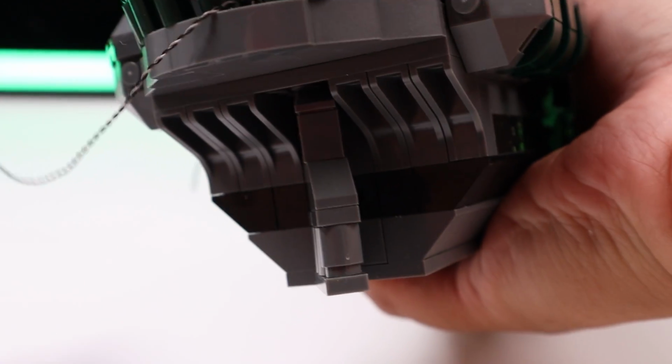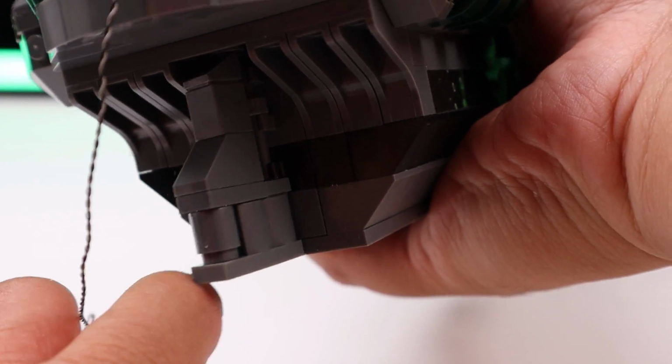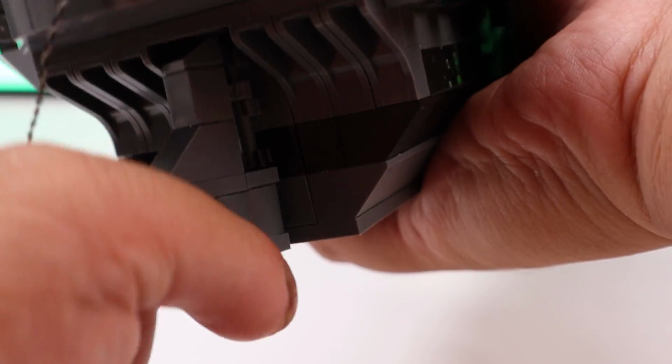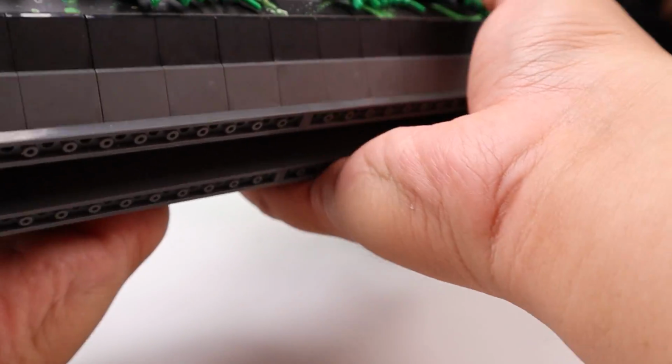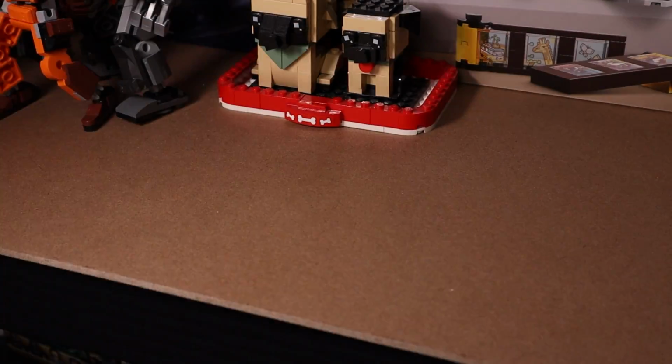On the bottom is this rudder that moves from side to side. The whole thing is on a flat and stable base, so you don't have to worry about the ship easily tipping and falling off your shelf. With that said, I wouldn't put this near an edge.